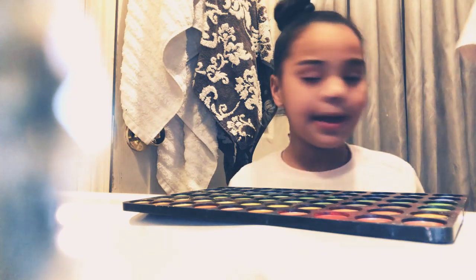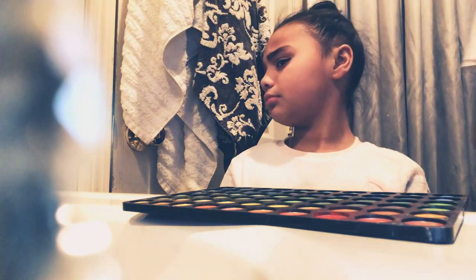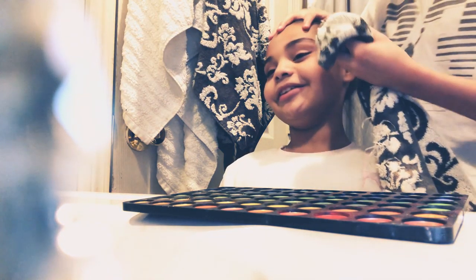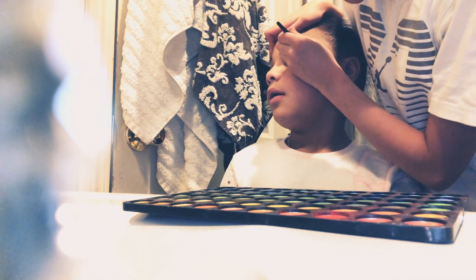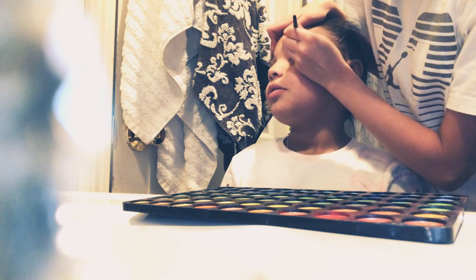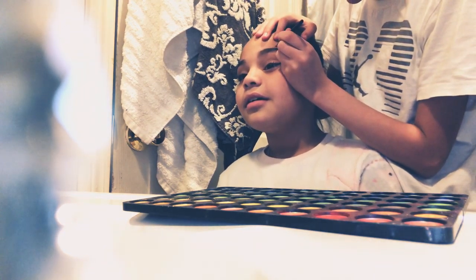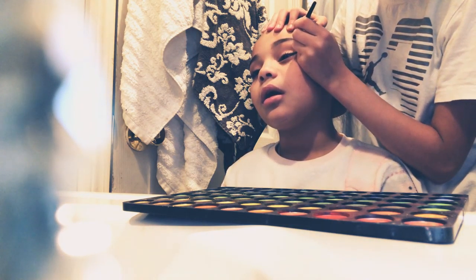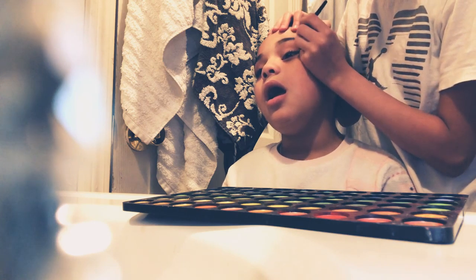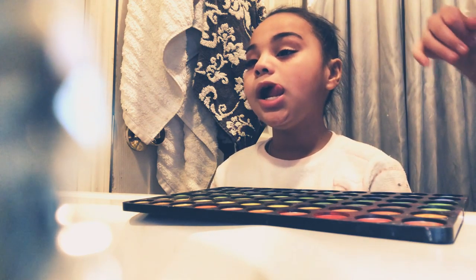I'm gonna do my mascara. Hold on, I'm not done yet. It came out really bad. No, it didn't. Wait, I have to fix the bottom of this one. Yeah, you do. I just have to take that out right there, and just redo that right there. Okay, now this is gonna turn out good. Let me just... Does that look better?